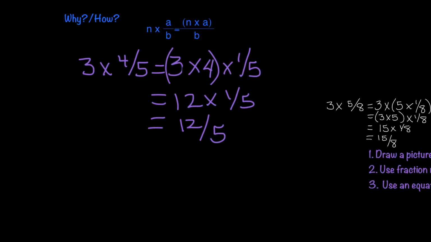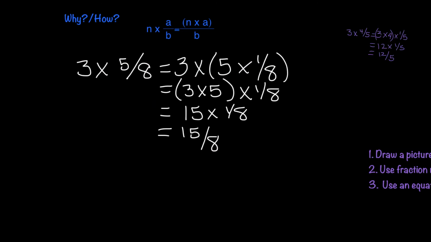And now we have 12 times 1/5. Well, this is similar to what we did with our multiples in the last lesson. So basically I take the 12 times the 1 and I put that over the denominator of 5. So that equals 12/5. And then, of course, we can convert that into a mixed number if we would like. So 12 divided by 5 is going to be 2 with a remainder of 2, and then we put that over our denominator. So 2 and 2/5 is what we can turn that into.